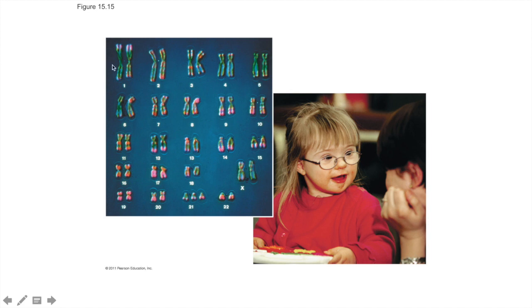But here you can see in this karyotype, we've got chromosome 1, 2, 3, 4, and so on, and everything's totally fine until we get to chromosome number 21, and we see that there are 3 copies here where there ought to be just 2, one from each parent. And here you can see her karyotype. She's got 2 X chromosomes, so she is female. So this is the most common autosomal, or non-sex chromosome related, aneuploid condition, and it's the result of non-disjunction.